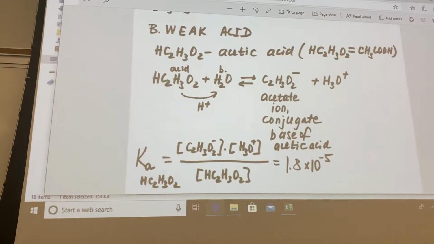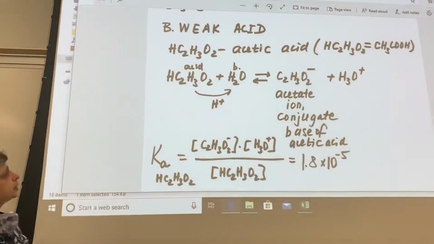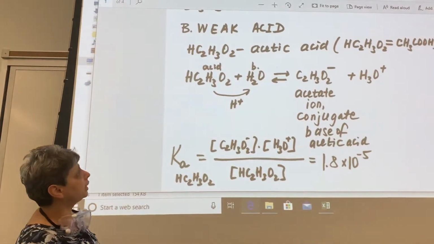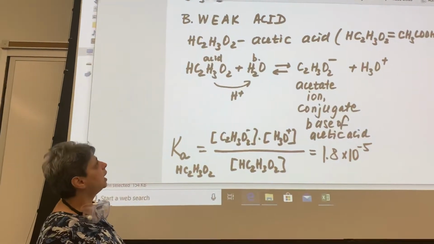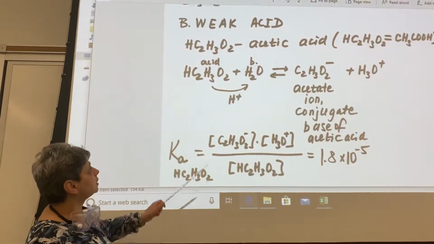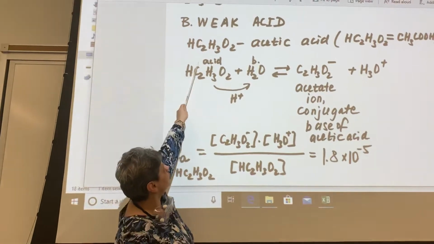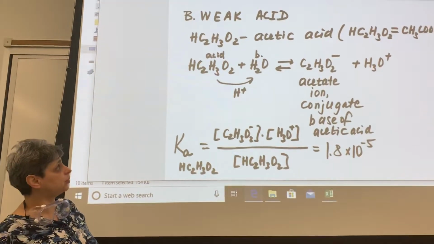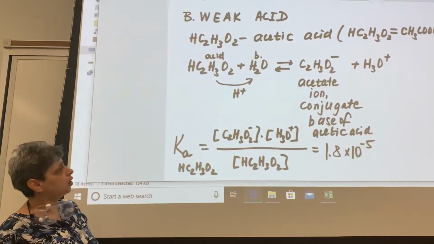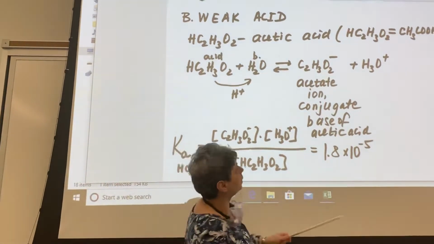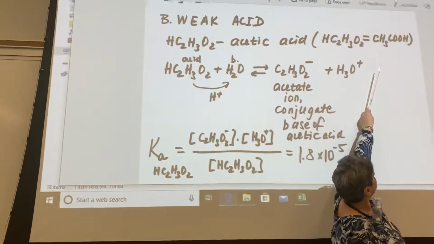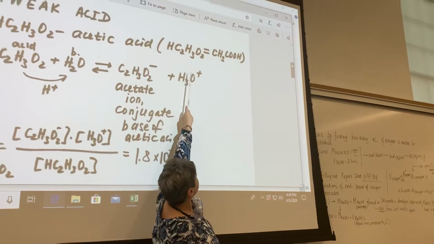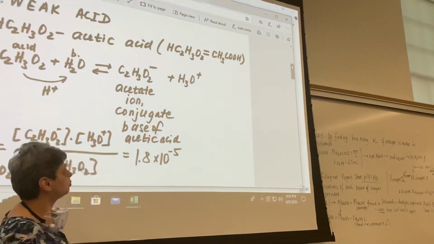So what about a weak acid in contrast to a strong acid? The weak acid that we're looking at here to contrast and compare with hydrochloric acid is acetic acid. Acetic acid's formula can be written as HC2H3O2. This is what this particular chapter in your lab manual uses, so I use the same way of expressing it. I'd like to remind you though that the formula for acetic acid can also be written as CH3COOH. So these two formulas represent the same exact substance, it's just a different way of writing it.